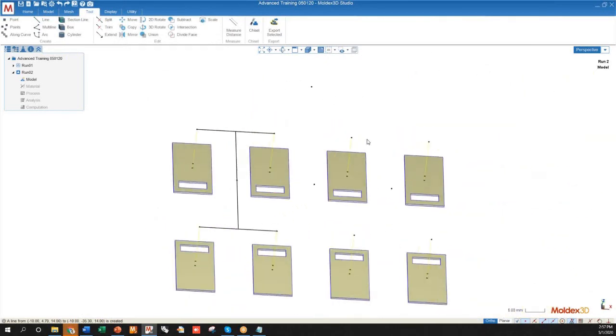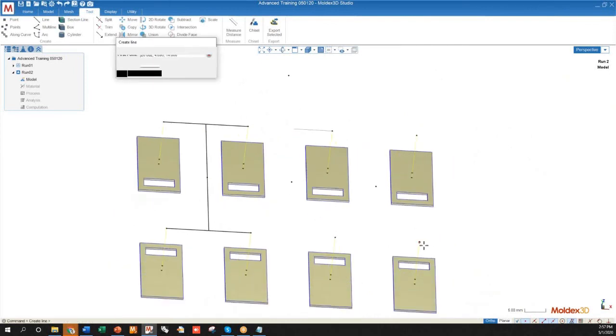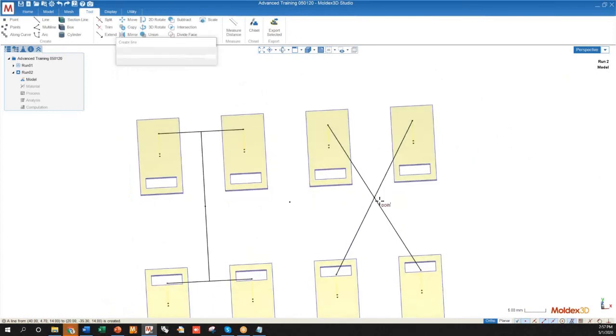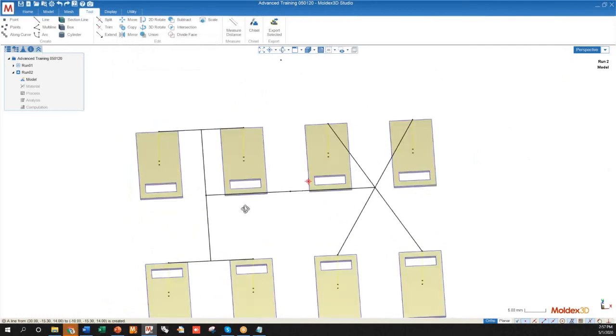All right, the other type of layout here is just an X, so I can just go across diagonally. You don't necessarily have to use this middle point, and I'll explain why. All right, and then I'm simply just going to go from the intersection point. I'm going to turn on my intersection snap. So I'm going to go from the intersection between these two lines to the middle. Actually, I don't need that point at all, to the middle of this runner section.